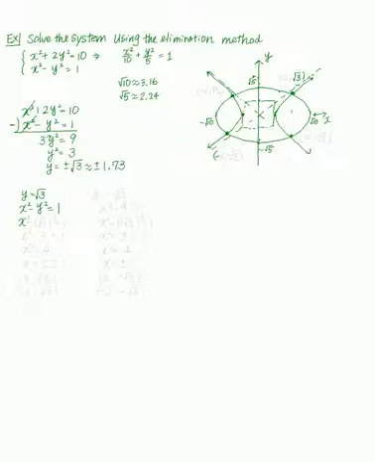I get x squared minus the square root of 3 squared equals 1. The square root of 3 squared is just 3. And I'm going to add the 3 to both sides to get me x squared equals 4. Solving this quadratic, I end up with x equals plus or minus 2. That gives me 2 points. When x is positive, I get 2 comma square root of 3. When x is negative, I get negative 2 comma square root of 3.